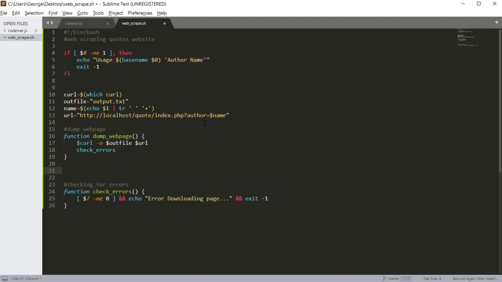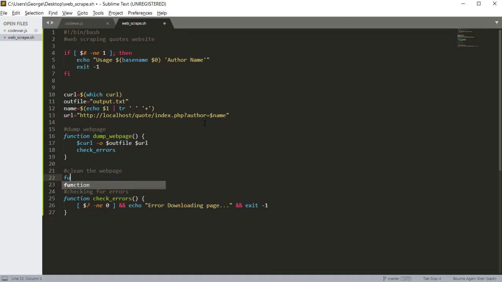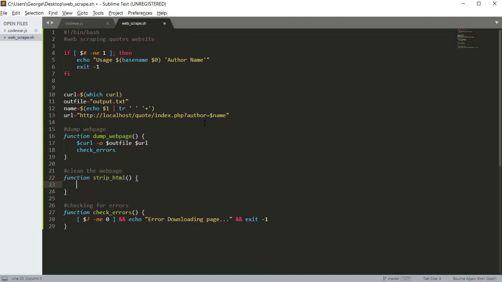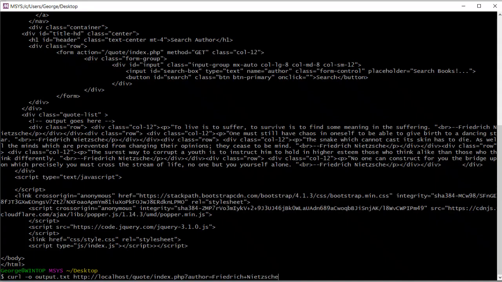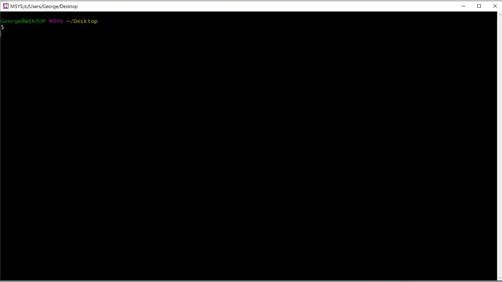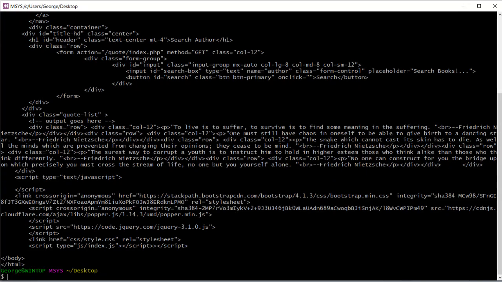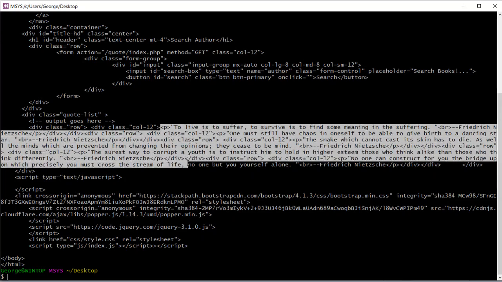And the next step that I want to do is to clean the web page. And I'm going to create another function, and I'm going to call it strip HTML. If we go into bash and we look at the output of the output file, we notice that, like we said before, most of the quotes are inside the p tag.